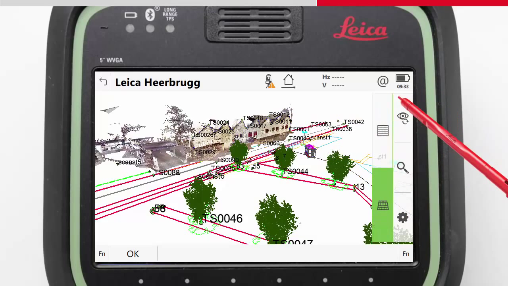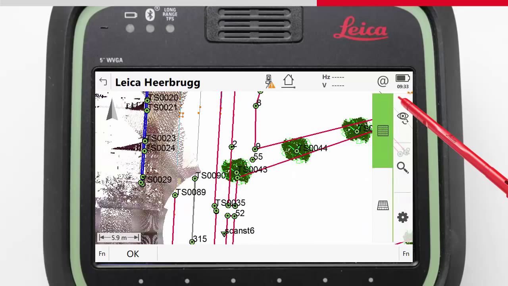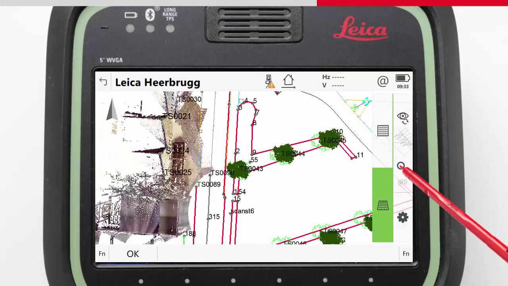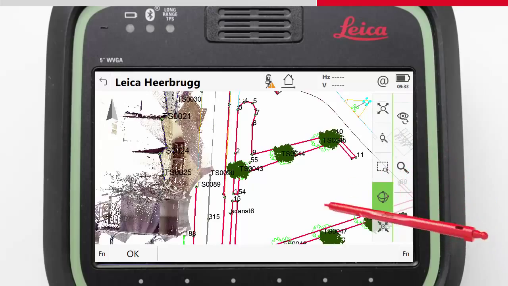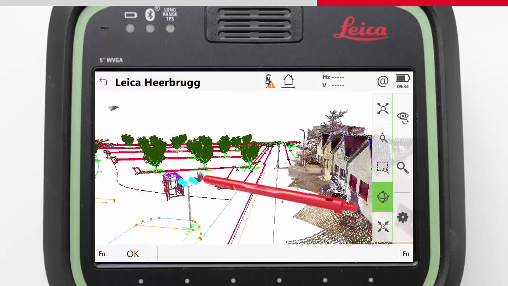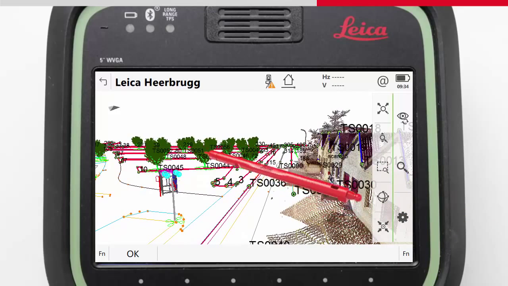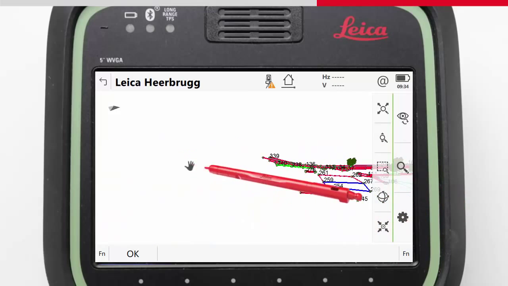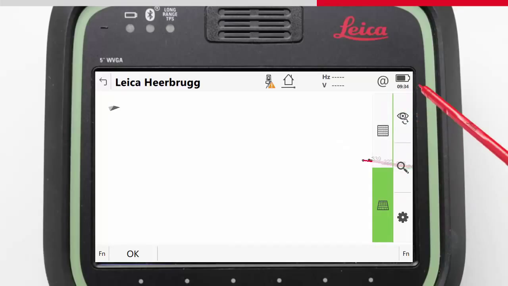When switching from a 3D view back to a 2D view, the last 2D view is always restored. This is a useful feature if you become disorientated in the 3D mode and perhaps cannot find your data anymore. Simply switch back to a 2D mode and the last 2D view will be visible, right where you left it.